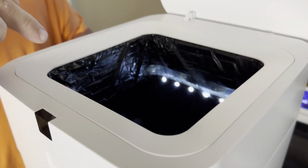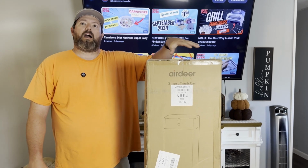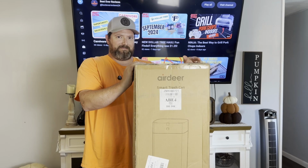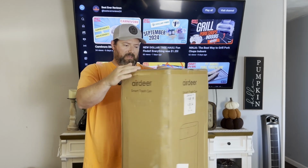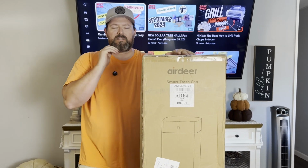Look at that. Wow. Okay. I think I just bought the stupidest thing I've ever bought. I don't know about that. There's been some humdingers. So we was having some thoughts about this. This is a smart trash can.